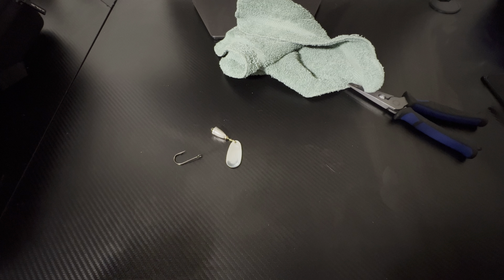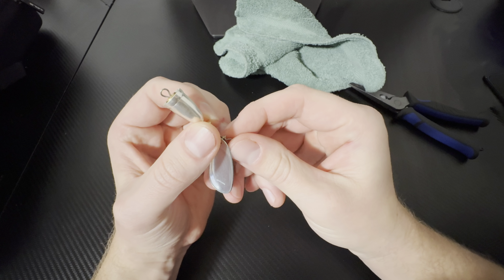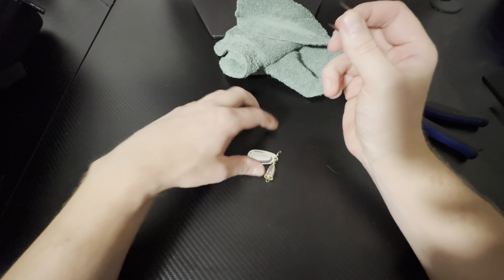Perfect. As you can see, it busts up in a couple pieces, so you want to make sure to dispose of that. And then now you're left with just the body. So you can see it has that little hook there. And then you will notice there's a little opening there, so you're going to have to pinch down to clamp that.